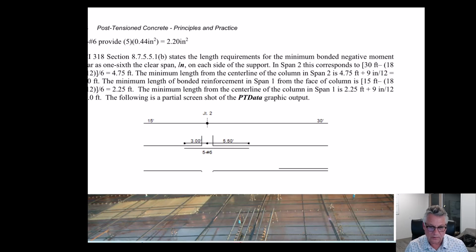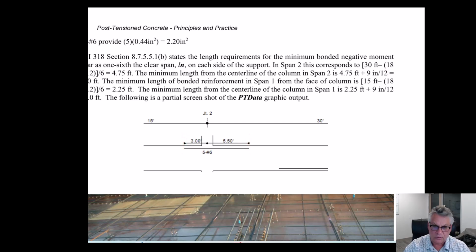We don't call it out this way. We've just seen enough shop drawings, seen enough field placement that we just take the 5.5 and double it. So we would call out an 11-foot bar and let them just center it on the column. Much more likely to get what you want if you assume they're going to center all the bars on the column.